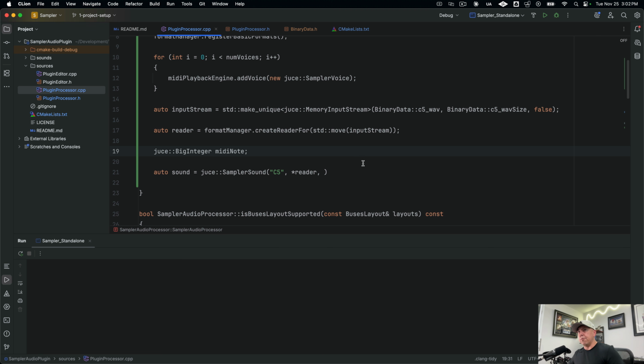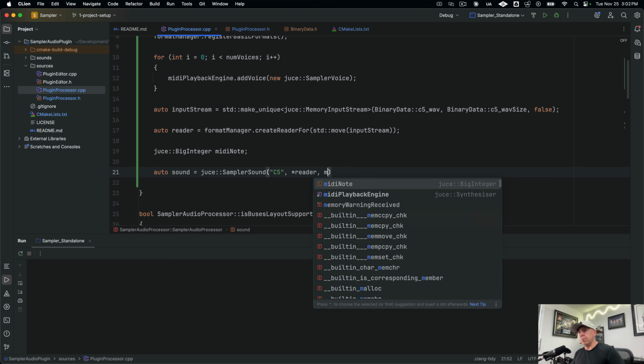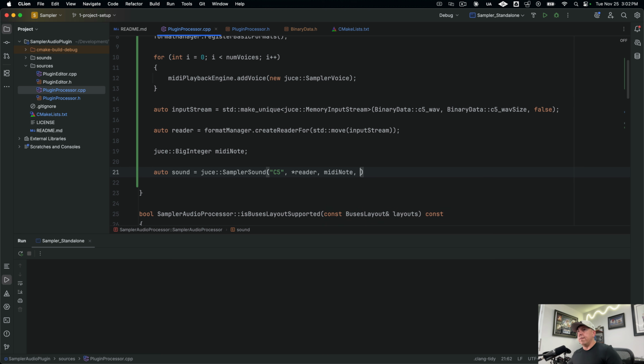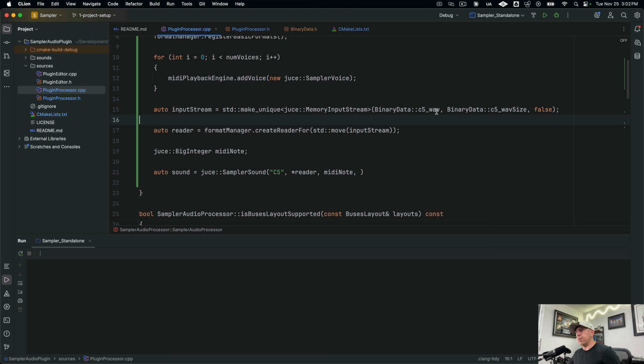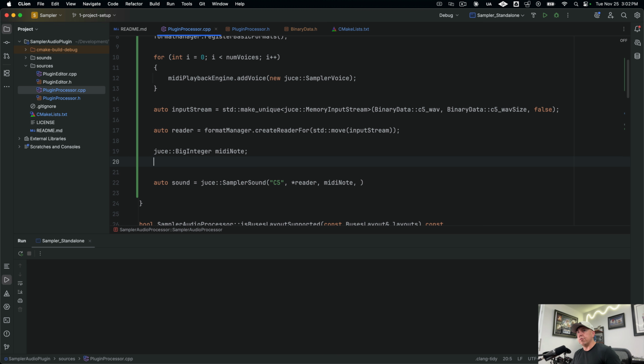And I will just put that in there for now, and I'll show you how to work with this in just a moment. The next parameter is the MIDI note for the original pitch. Now, as I said, for C5, this would normally be MIDI note 60. So I will just create an int, I will call it original MIDI note, and I will set that to 60. Then we'll pop that in to our arguments here.